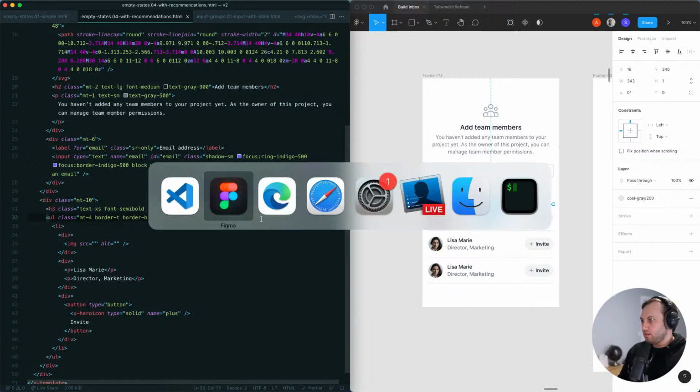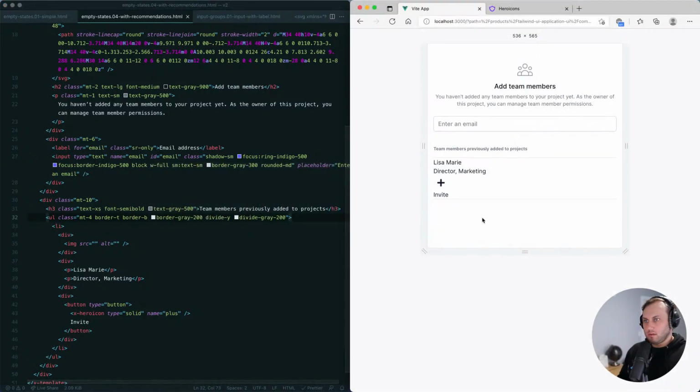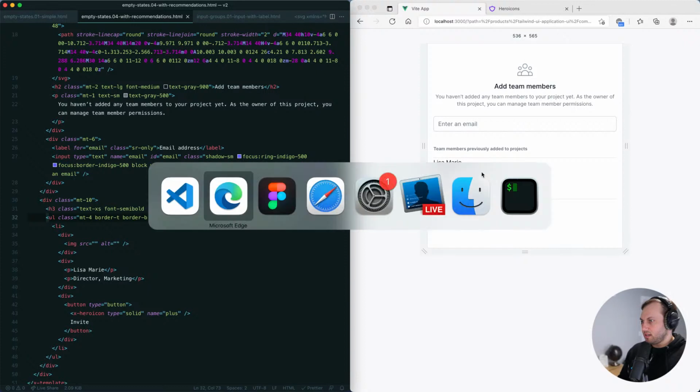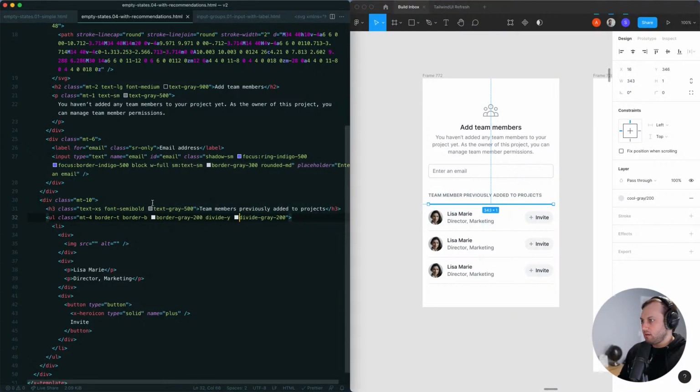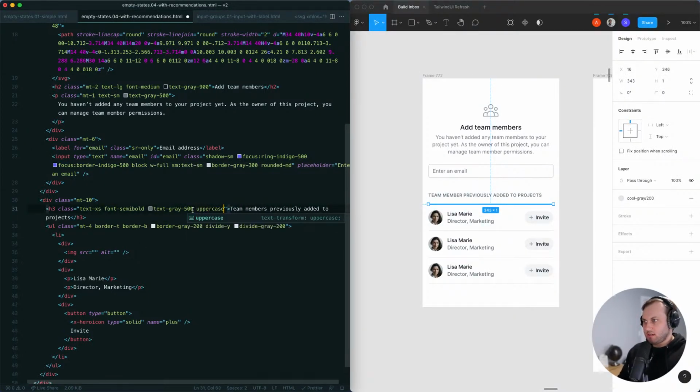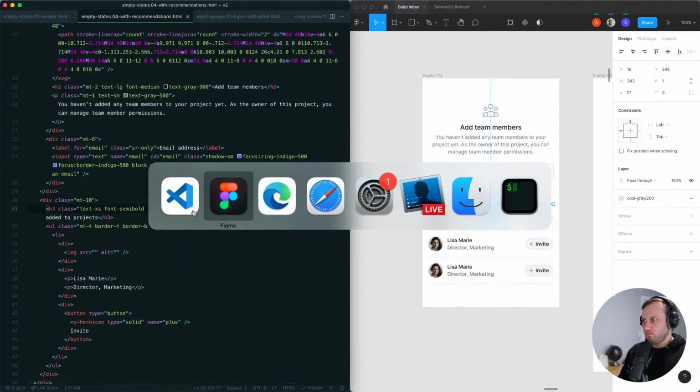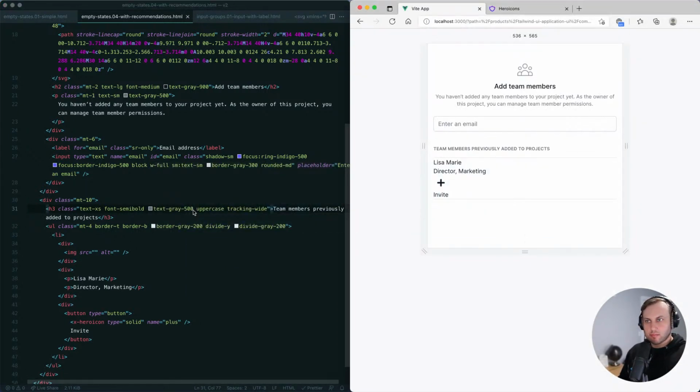And yeah, uppercase text I guess we need to do here. So we'll go uppercase, tracking-wide, I think is usually what we do. Cool. And yeah, seems pretty good.